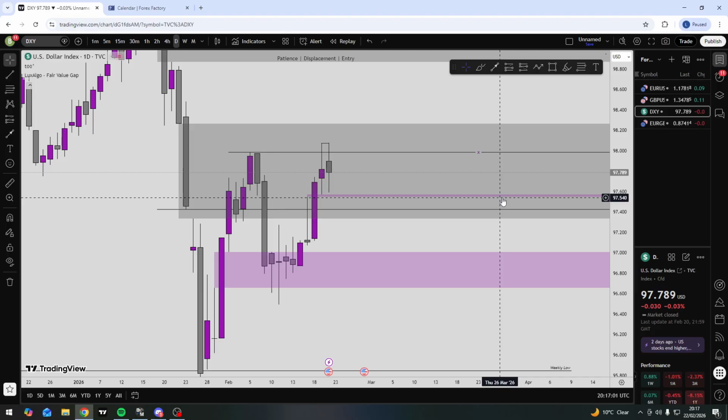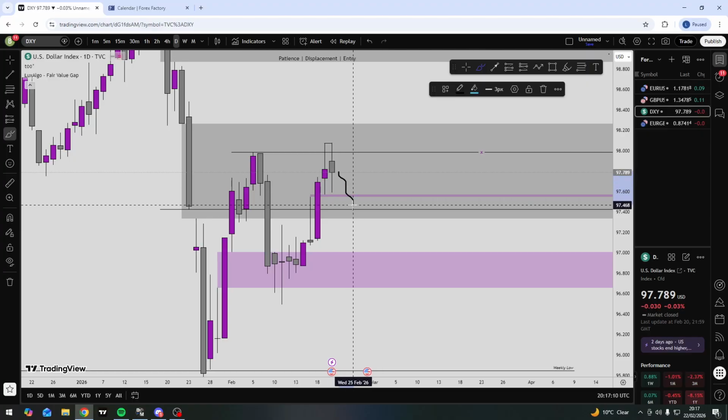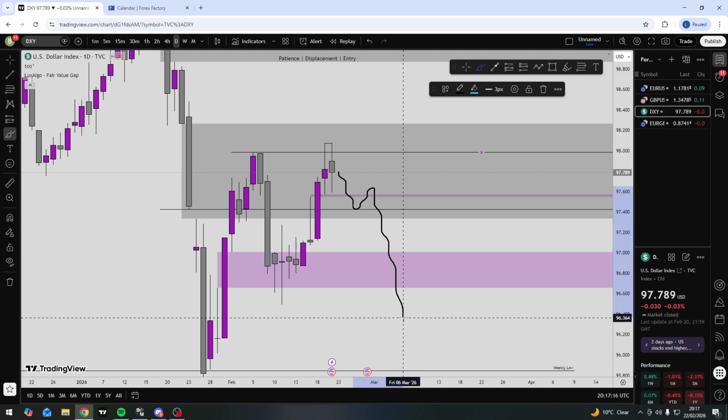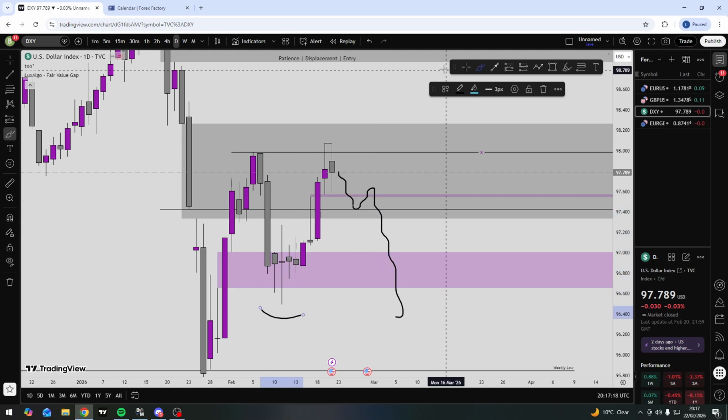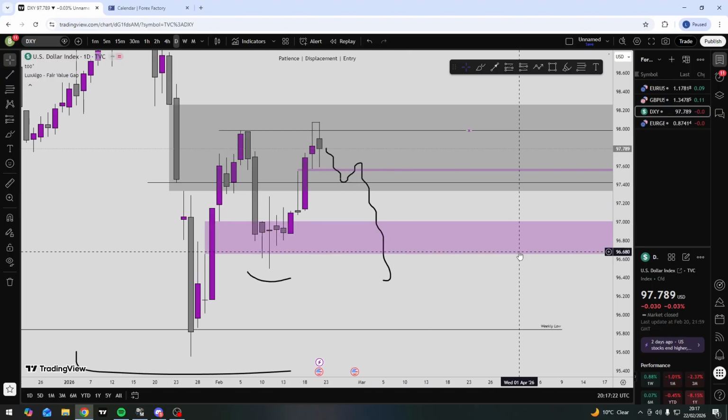I don't need to go into too much detail. There's a couple of things I want to wait for confirmation. If we start melting immediately tomorrow through this daily with strong presence on the 4 hour, I will in fact look to take a bearish continuation down to the swing low and get in line. As we know, we don't trade intradays on Mondays, but we can definitely get in line on a swing position.